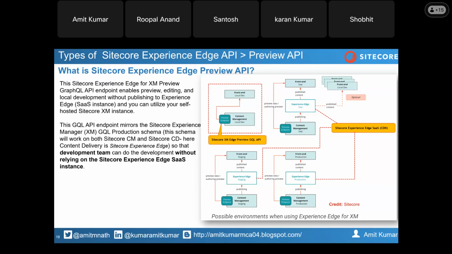and if you are having a preview environment like a pre-production, so in those cases you will not be using the Edge GraphQL directly, you will be using the preview endpoint and sharing it with the content authoring team or a business user to get a sign off. So in those cases also you will not be directly hitting the Experience Edge, you will be using the preview endpoint, but in the other environment like production, you will be using the Experience Edge.